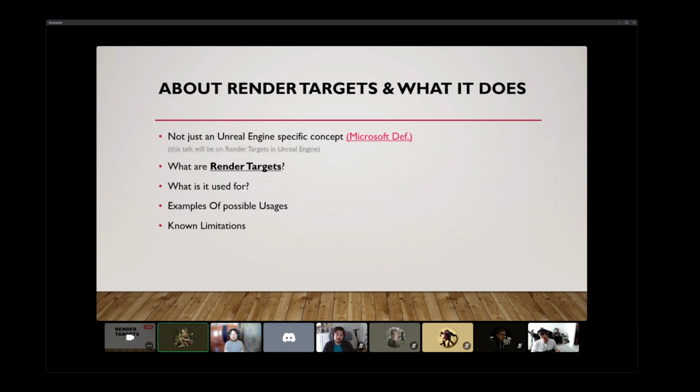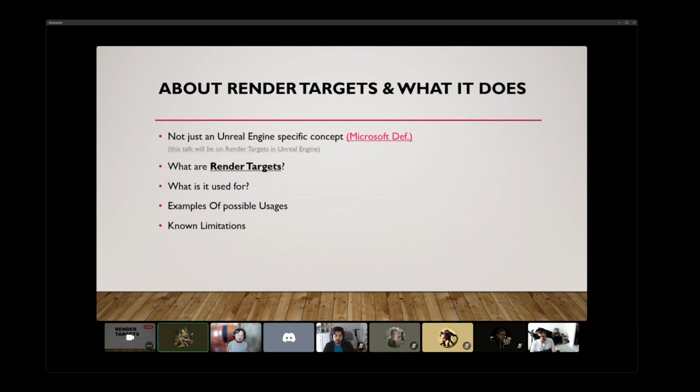Okay. So what we're going to talk about today is what render targets are inside Unreal Engine, how they handle this, and what render targets actually did solve for us.